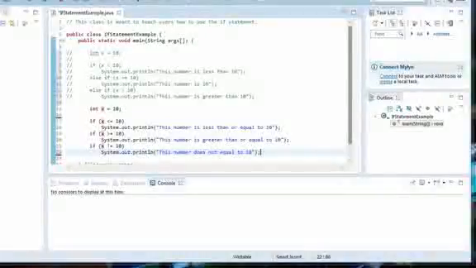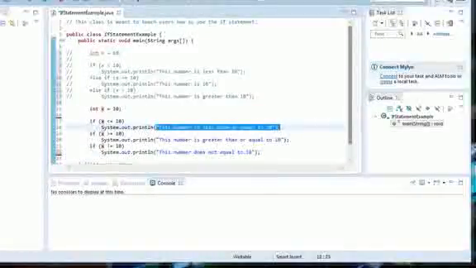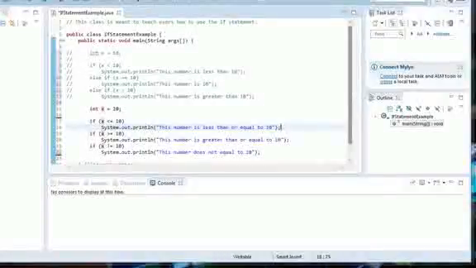Now, if you have 3 consecutive if statements, Java will read the first if statement, and if the condition is true, then it'll print this out, and the rest will follow accordingly. So what's the difference between 3 separate if statements compared to else if?